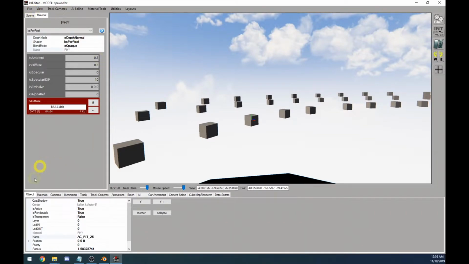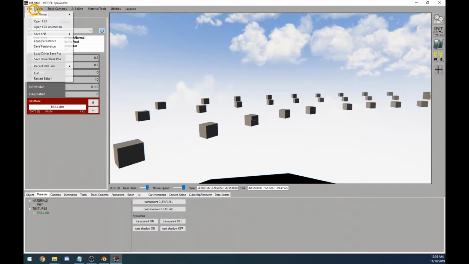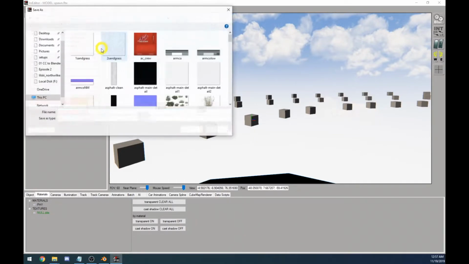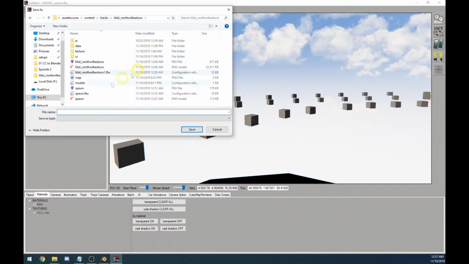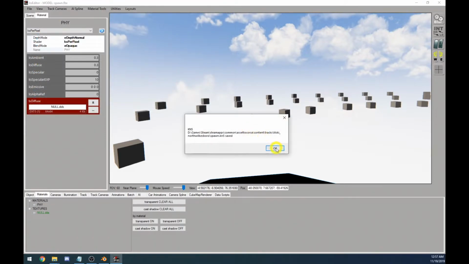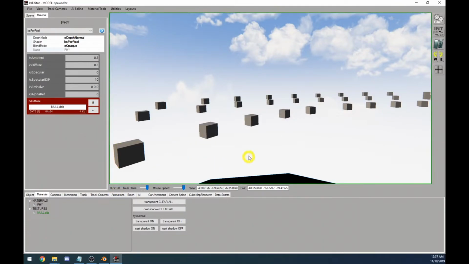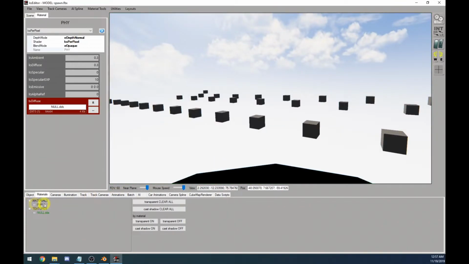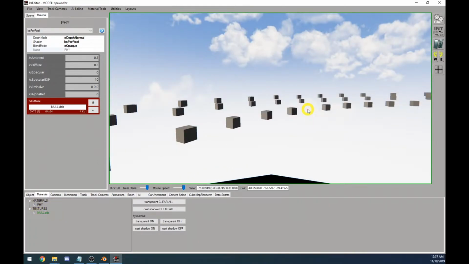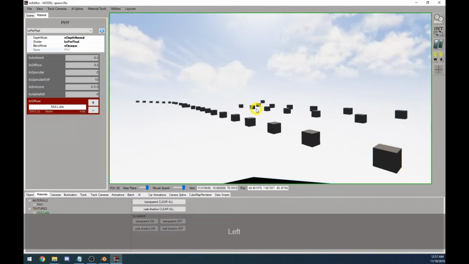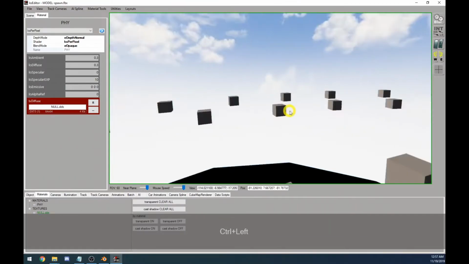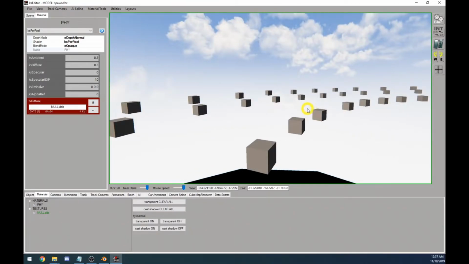So everything is set. We've got a material set. We've got a DDS file in there, and then we just want to save the track and come back to our main folder. We already have a KN5 file here, so I'm just going to save over it, and that's fine. This is all happy. If you don't have a texture assigned, it will yell at you saying you don't have it. If anything's in red here, it won't allow you to save it. So that's just the basics of getting a basic FBX file inside the game.